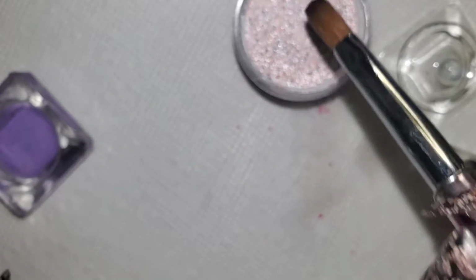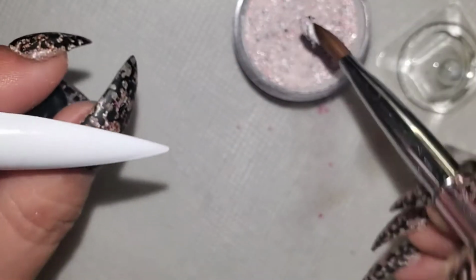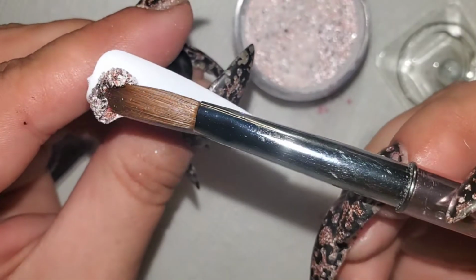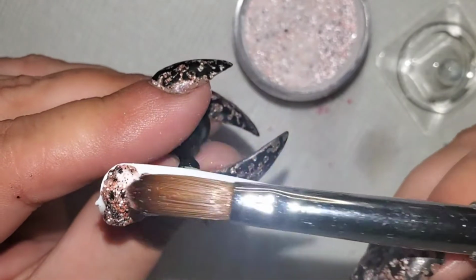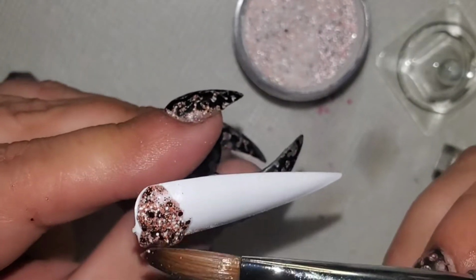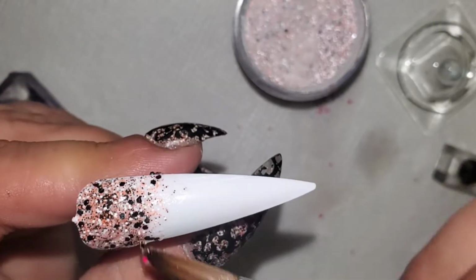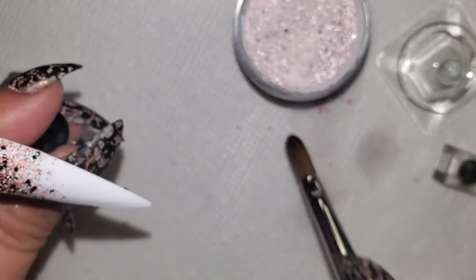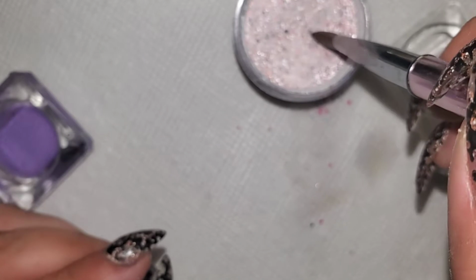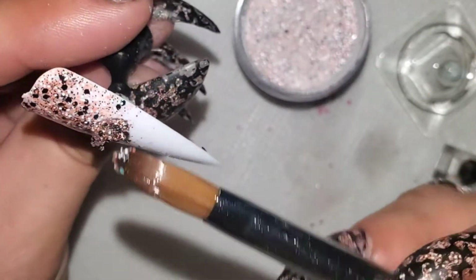So this brush works so wonderfully good. So I just try to, you know, it's not really runny too. So you have a lot of control with this acrylic. It's not runny. And yeah, like I said, you got a lot of control. So you just pick up your bead, kind of. Got a nice solid bead.